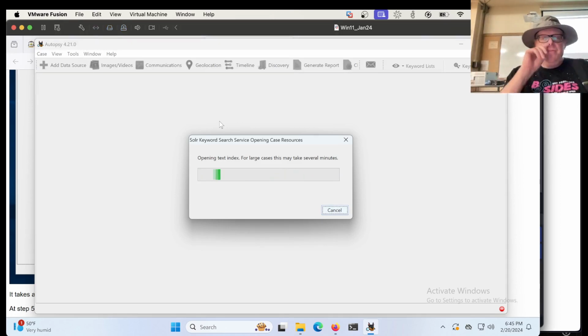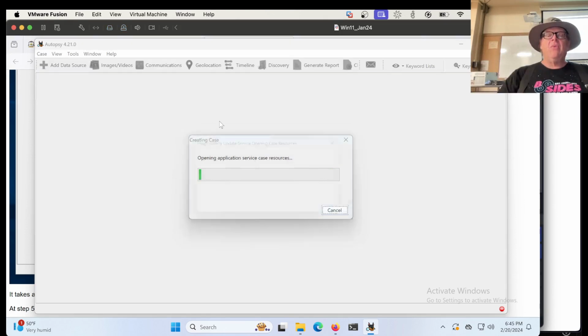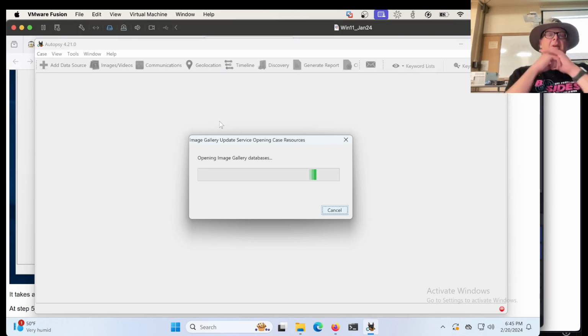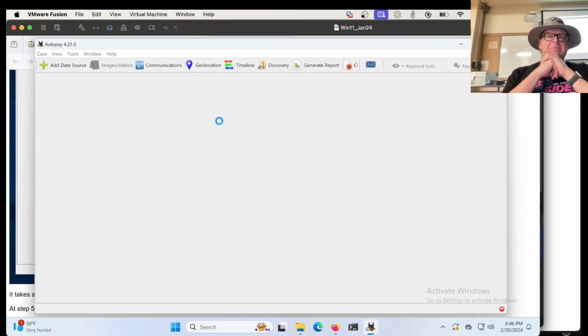I skipped 2 slow processes before starting the video, but this one I can't easily skip, so it'll take a while. All right, it's done making the database container to put the case in, and now I got to import the data. Splunk is a very similar process. We've been doing it in the CNET 50 class, importing data into Splunk.